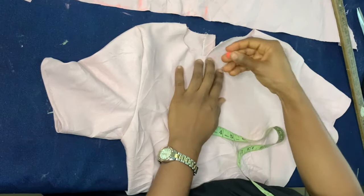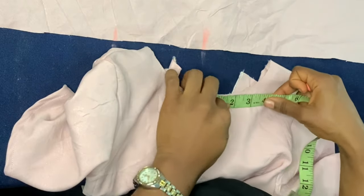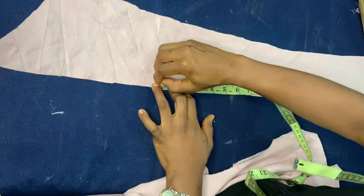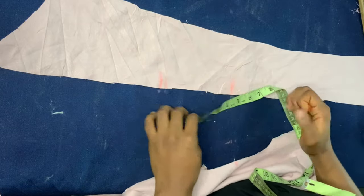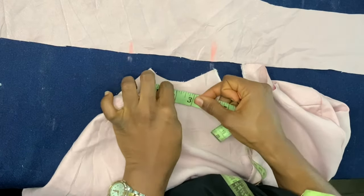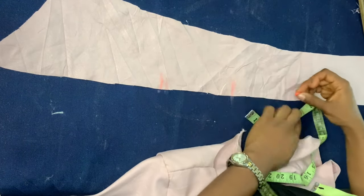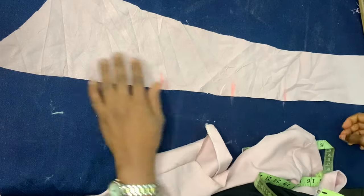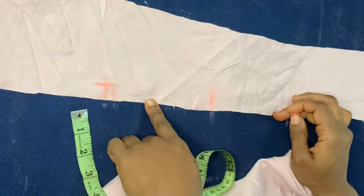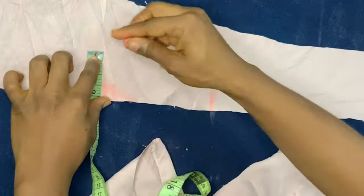Place your top on the table and mark the midpoint of the front. From that midpoint measure the neck all the way to the shoulder — stop at the shoulder, don't go all the way back. Take a piece of fabric, mark a starting point, and from that point to the left measure and mark what you got for the front neck measurement. Turn your top to the back and from the shoulder measure the back neck — I got five inches for mine. From that starting point on your fabric, measure towards the right what you got for the back neck.